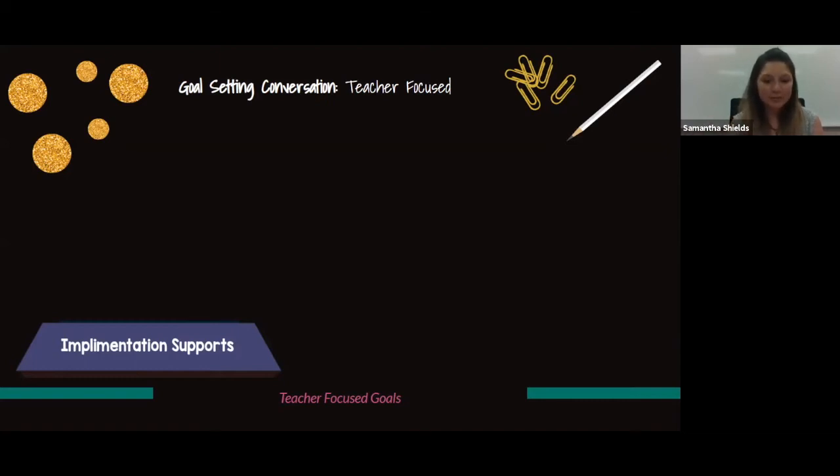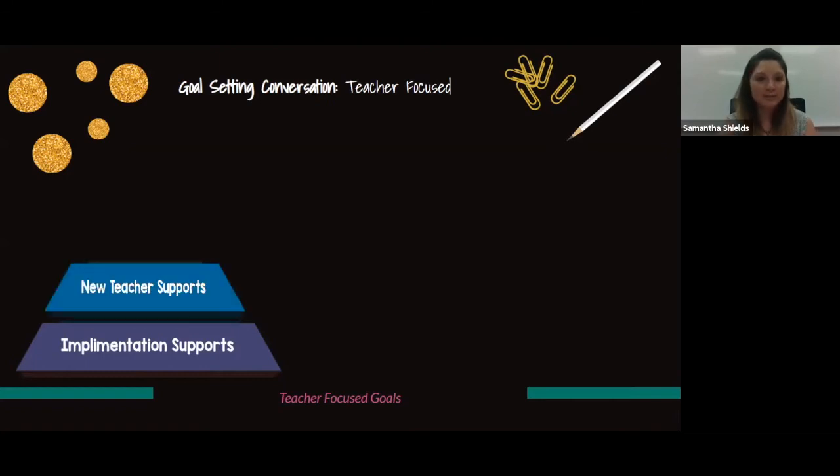I've heard of these goals referred to as teacher focused goals. I've heard this all referred to as implementational support goals. So let me walk you through these. The first one here is implementational support. So, you know, there's a new phonics kit, there's a new resource. The teacher's like, I just need you to help me to put this in practice, right? And so that would be your implementational support. So you could be working with a teacher with a goal around that.